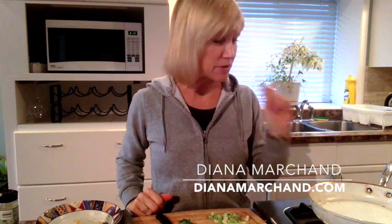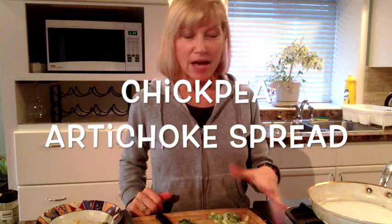I know the lighting's really bad and I'm wearing gray, so it's gonna look very bland. I was just making some buckwheat wraps. I wanted to show you this again real quick, and then I also wanted to show you how I quickly put together something to stuff inside of them.